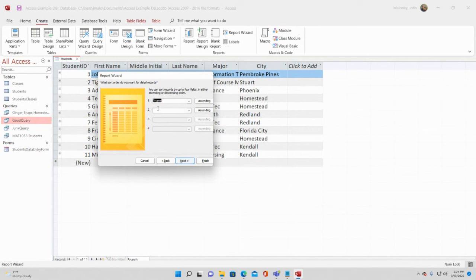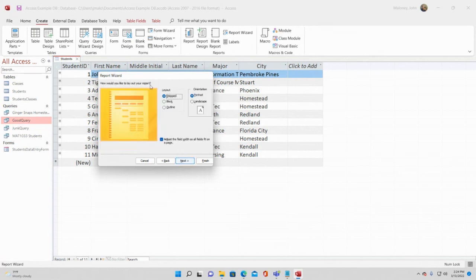Like, I said last name, sorry, last name. So if you then wanted to sort after last name by first name, let's say there's 3 Mendez's or 3 Rodriguez's or 3 Williams or 3 whatevers in the class, then you could sort by last name and then the next one by first name. But we don't really have much in this database to do, but I'll just click that anyway and then click next again.